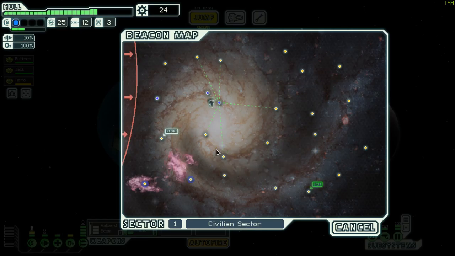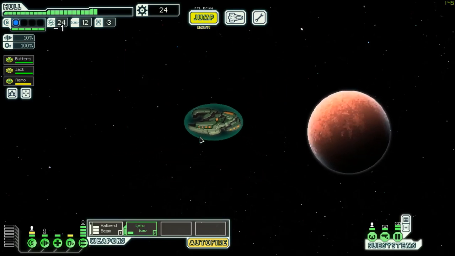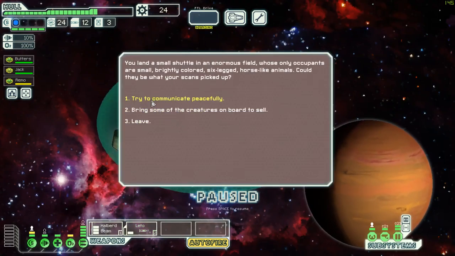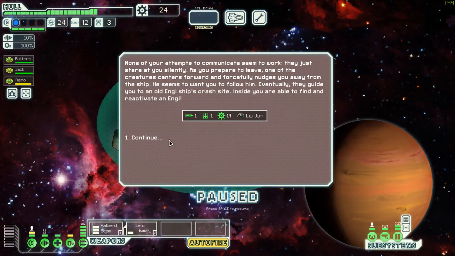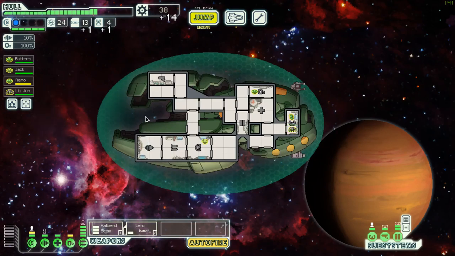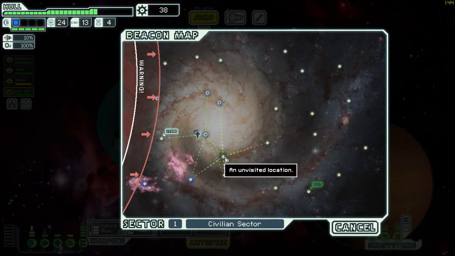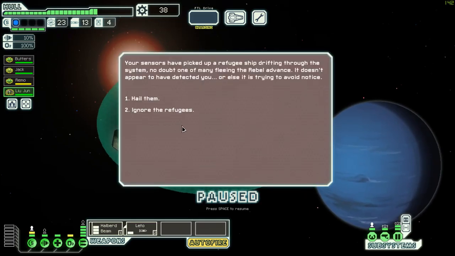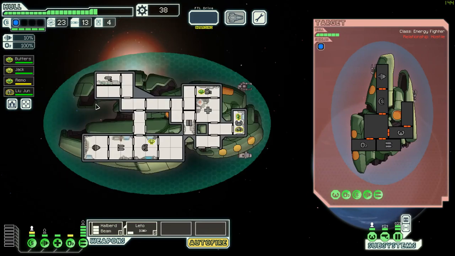Yep. Works for me. Works for me. Investigate. Try to communicate peacefully. Oh, we got an Engi crew member. That is awesome. I'm so happy about that. Now if we go to the Engi homeworlds, yeah, you know, start working on that thing I've tried so hard to do. Let's hail them.